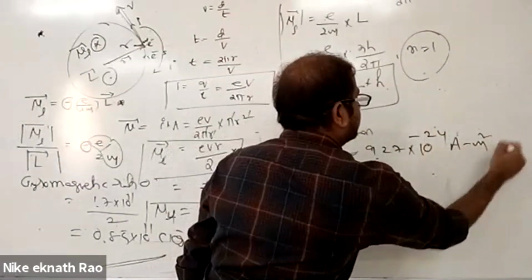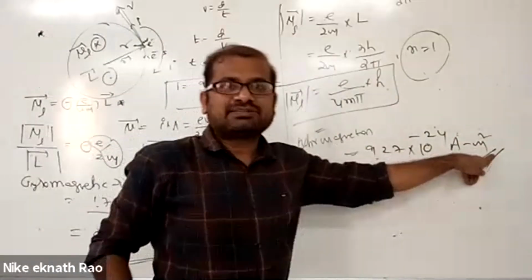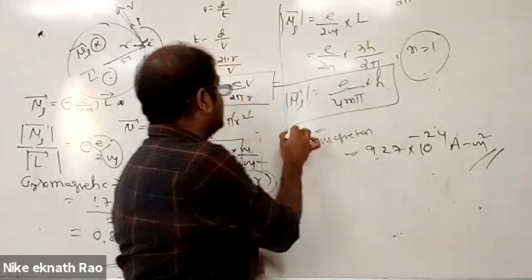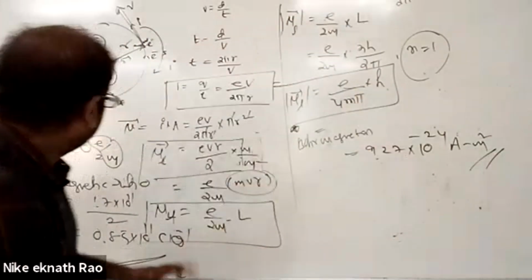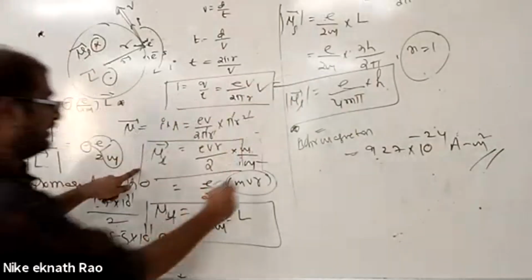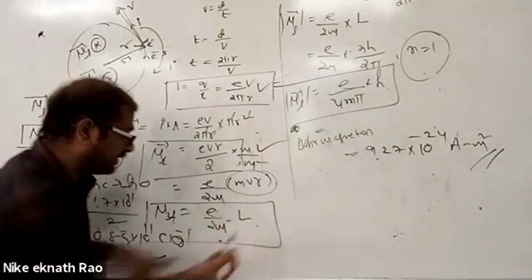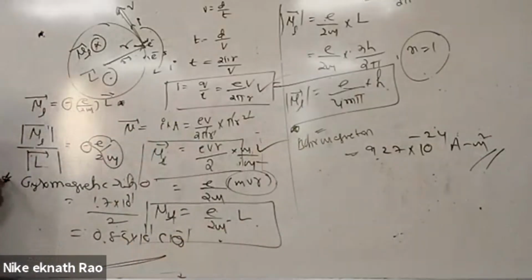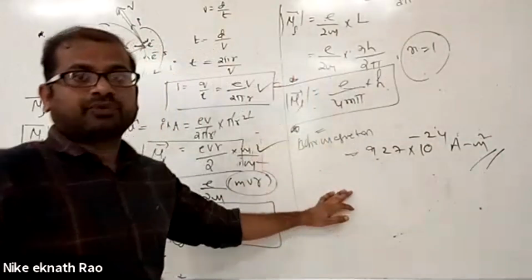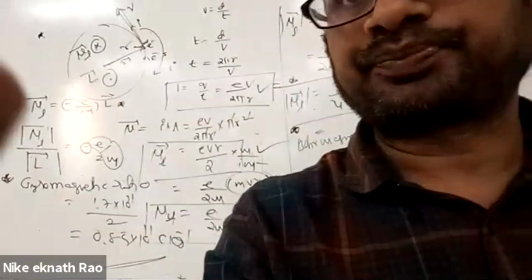Units are also very important. I into A: I is ampere, A is meter square, so ampere meter square. This entire story is very important. Directions are also important, current value also important, magnetic dipole moment vector evr/2 also important, or e/2m into L also important. This ratio is also very important, and its value in the first Bohr orbit is called the Bohr magneton. Keep this in mind. Now after this, we'll see conversion.